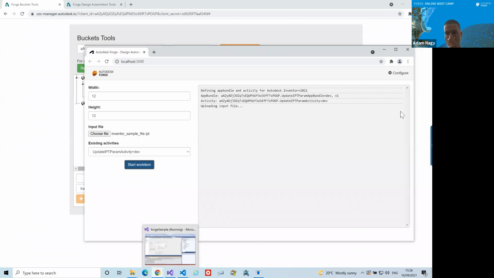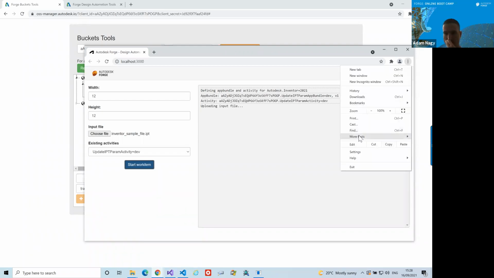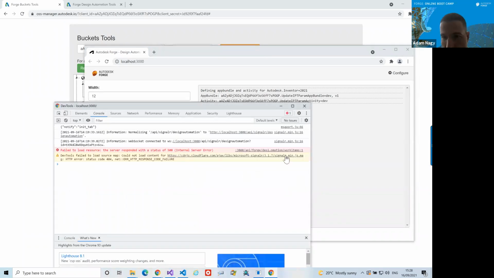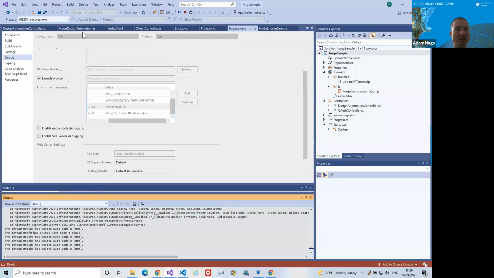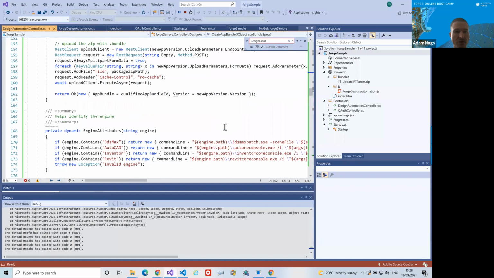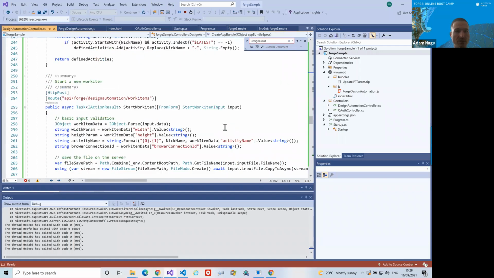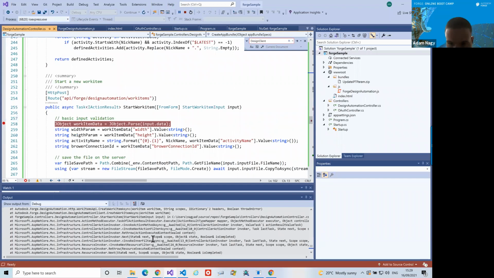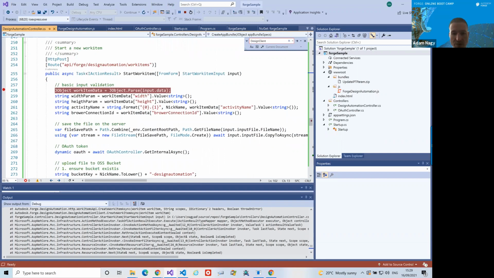Interesting. Let's see just quickly again if there are any other messages. There was something wrong with the work items. So let's look inside the work item and see what is going on. When it's trying to kick off the work item, it's here. The post work item, this is where it should be coming in. There is actually an error here. I'm not 100% sure what was here, but anyway, we can just simply debug into it. Let's see what's going on.